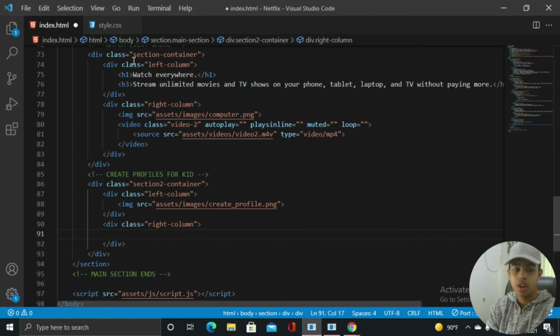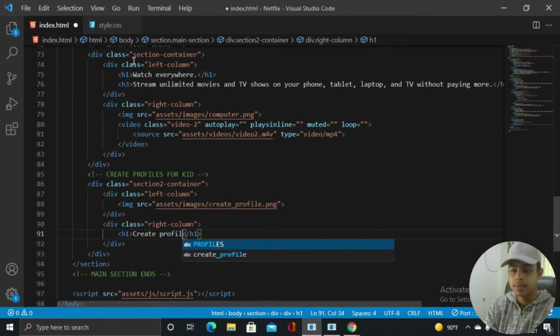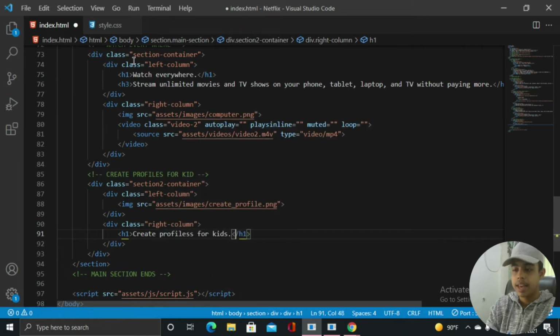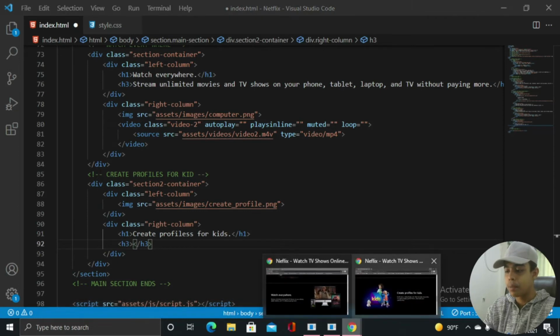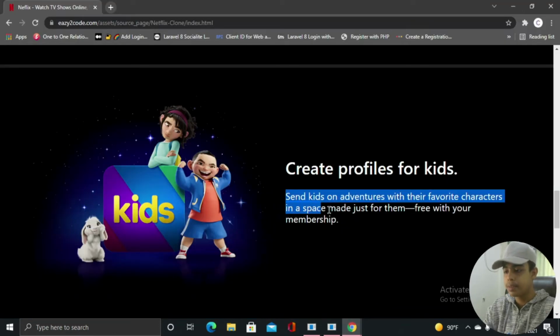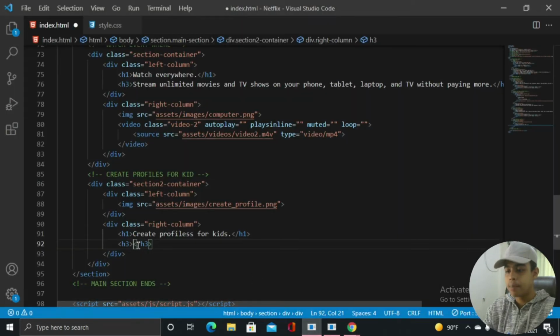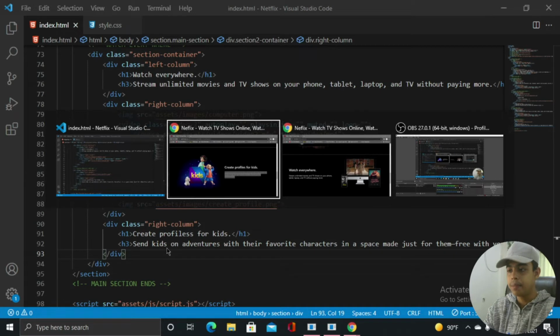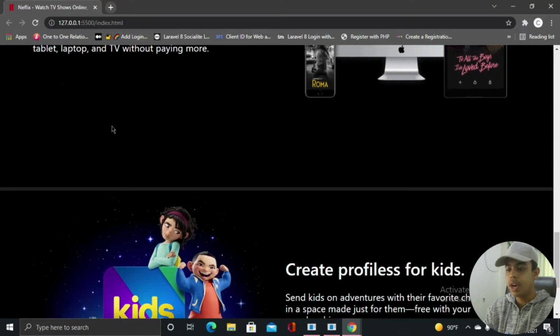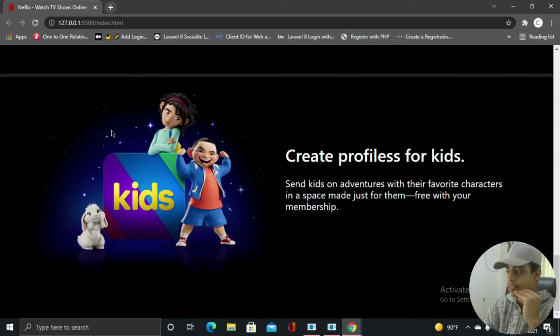Now let's come in our right column and let's provide the heading 1 that is going to display create profiles for kids. And now we are going to have second information in our h3 tag. So better than writing it, I'm going to come to my created project, copy the text from here, come inside my code editor and paste it inside my h3 tag. That's it. That's simple. Let me save it. Let me come to my creating project up here. Alright, and now let me scroll down, and as you can see, this is going to be our fourth and the last section. Now we need to just style our image and change its width to 100%.